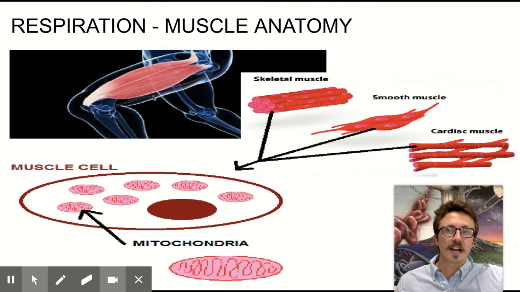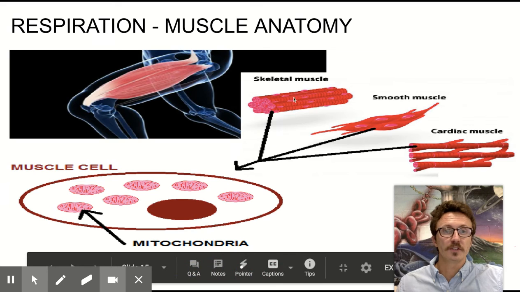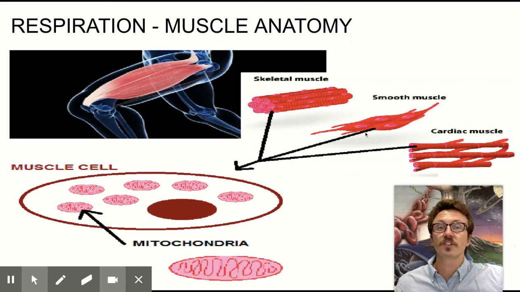So this is a diagram of a leg muscle in a human being, right? So these are skeletal muscles, right? And there's also different muscles in our bodies. We have skeletal muscles, we have smooth muscles, which would be muscle cells found in our intestines, in our stomach, in our throats, and cardiac muscle would be a heart cell, right? Heart muscle cells.